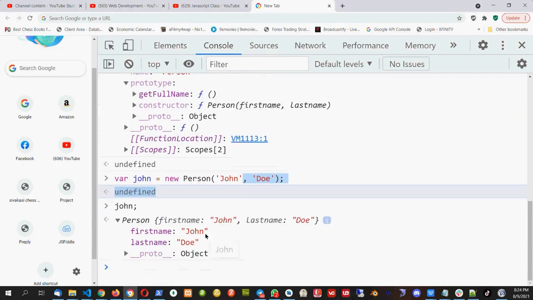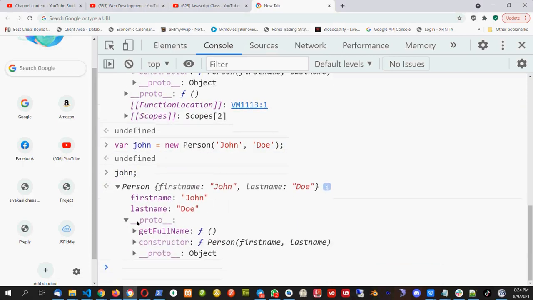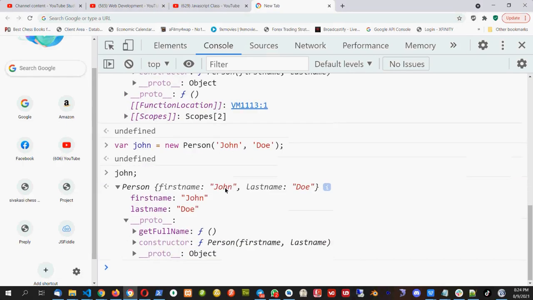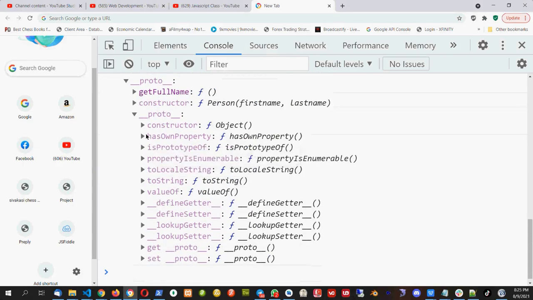I passed these two variables, and then if I go to the proto, I can see the getFullName. getFullName is created here. So whatever is there in this proto, this John can use it. This John can use first name, last name, and it can go to the proto and use this function also. It can use all these functionalities if it wants to.